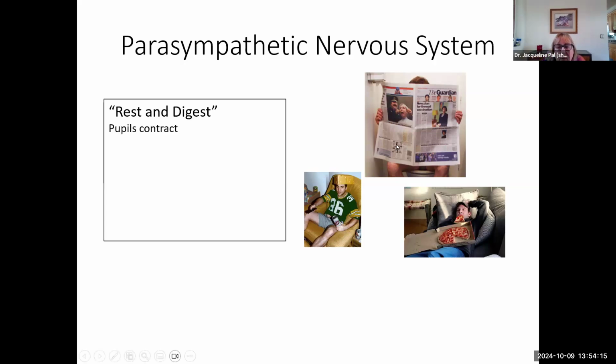Okay. So your pupils are going to contract for near vision. Your heart rate's going to slow. Your blood pressure is going to lower. Your blood flow to your digestive system is going to increase. Blood flow to your skeletal muscle is going to decrease. We don't need to be running away. We need to increase our digestion. And we're not going to have an orgasm, but gentlemen, your parasympathetic nervous system is what causes the erection. You can't have that satisfactory sex life without the parasympathetic nervous system as well.